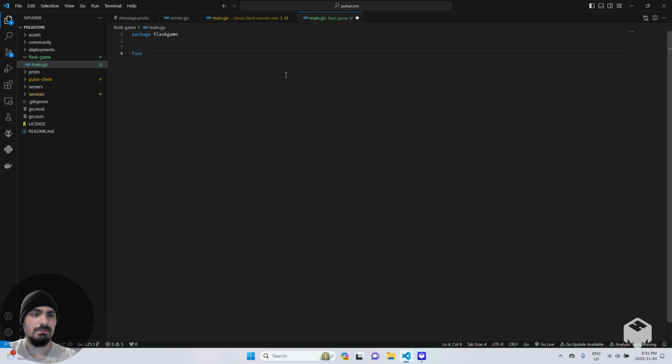Alright, let's implement the main function for it. So let's start. As I said, we'll have to define our flask. It'll have to be drawn in some way. We can draw it this way.